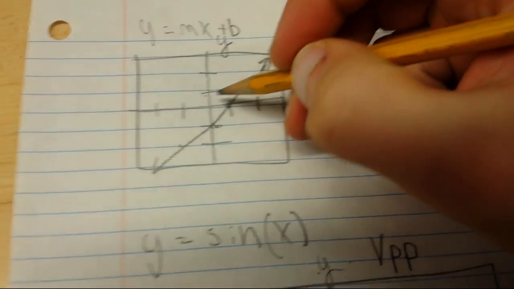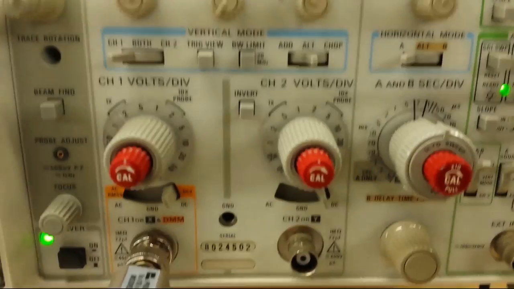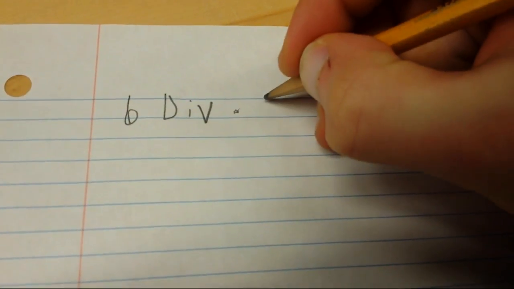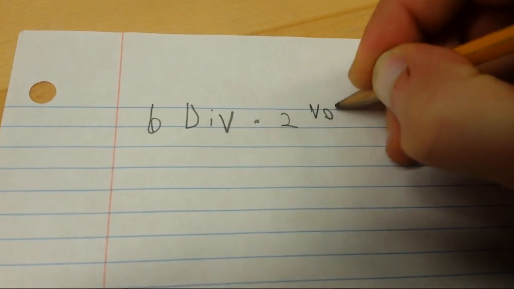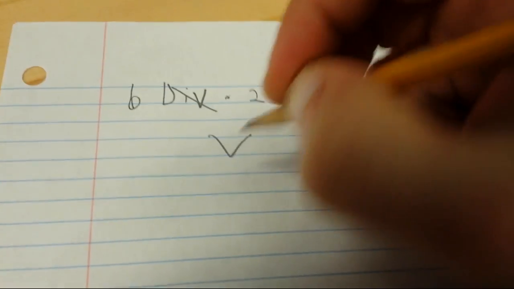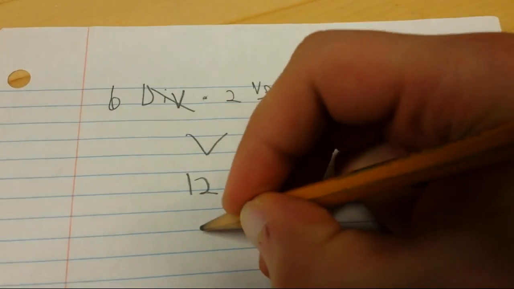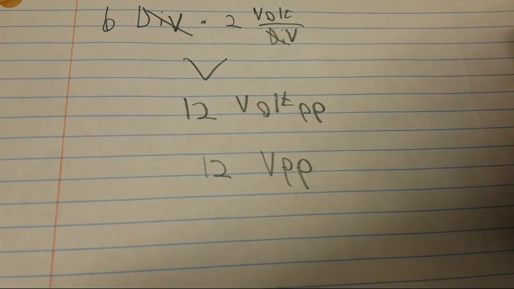Now, as we talked earlier, the divisions on our normal graphs have to have a value. Well, the same is true. And as you can see, if we go to channel one, and we go to volts per division, you can see we have it set to two. So if we have six divisions, and we have, and we multiply that by two divisions, I'm sorry, two volts per division, D-I-V, divisions will cancel, and you'll be left with 12 volts peak to peak, or you'll see it represented as 12VPP. So much easier for 12 volts peak to peak.